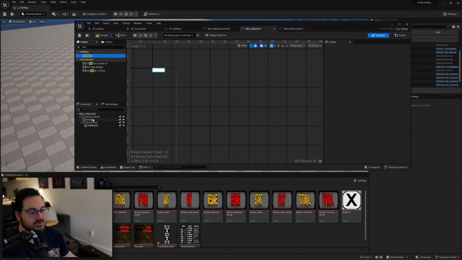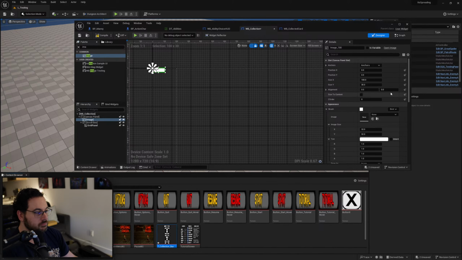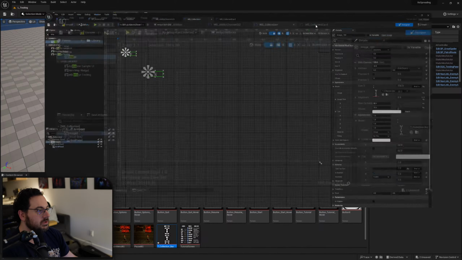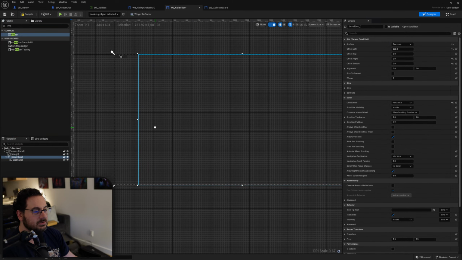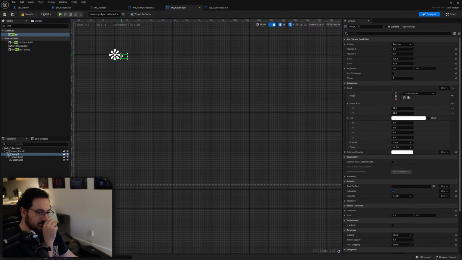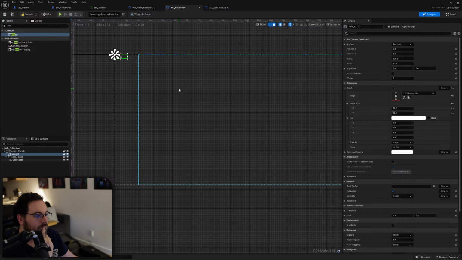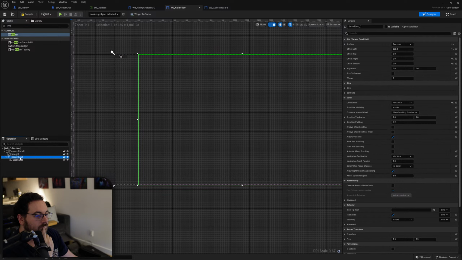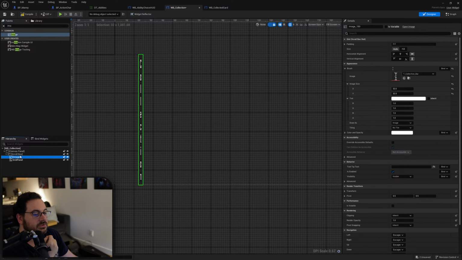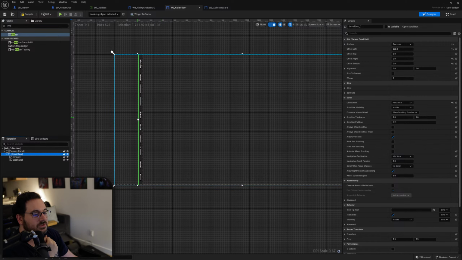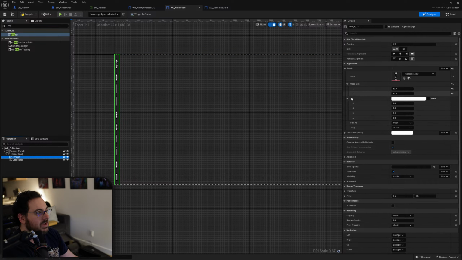It's gonna be just out here. Place it in there. Now I need these to, okay, I'm gonna put this in the scroll box. That's what I'm gonna do. And then I'm gonna move the scroll box back.